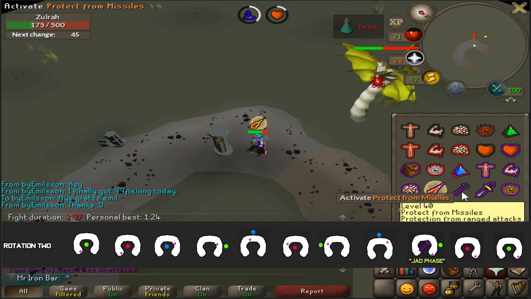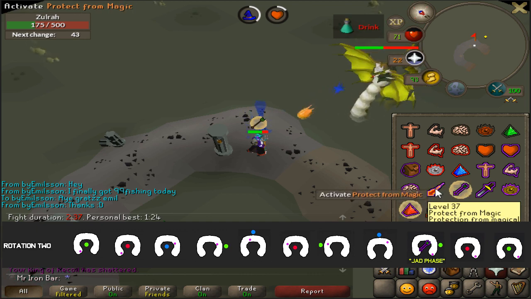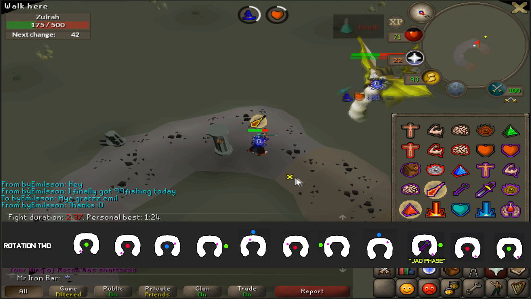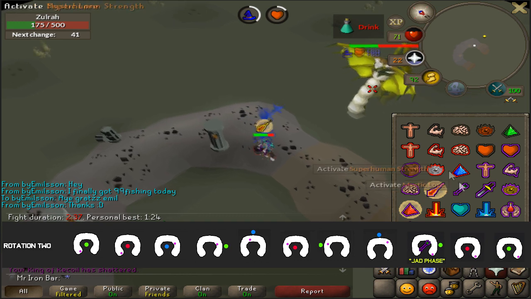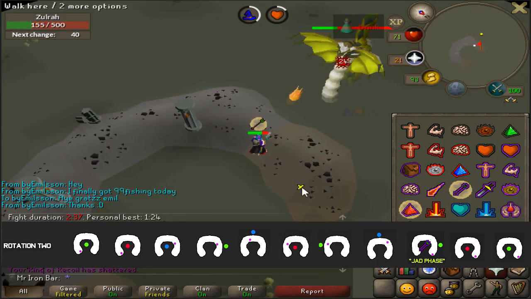Okay, the protection prayer doesn't work like that. It has to be before it does the animation. So if you see mage animation, protect from range. And he's going to alternate between mage and range for, I'd say, like 4 to 5 hits, okay? So just make sure you get that rhythm right, because that's probably going to make or break your Zulrah kill.